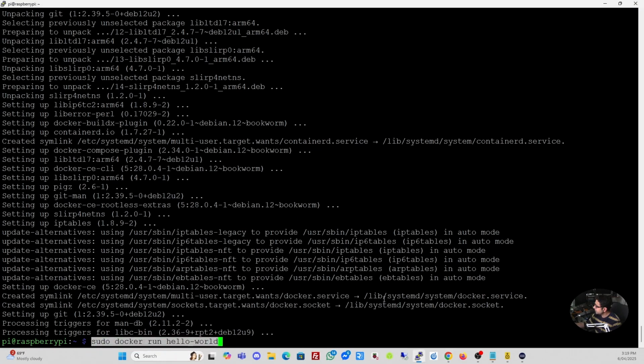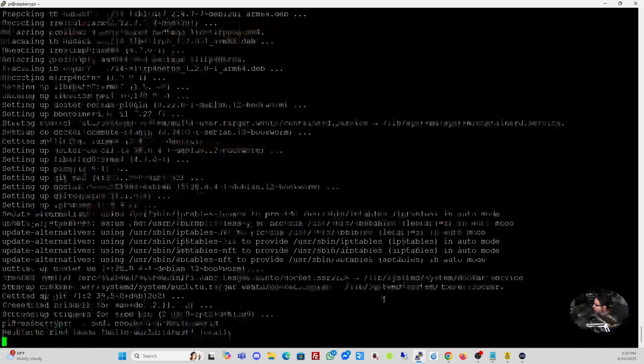It will first look for the image on my Raspberry Pi, say it can't find it, and then go to Docker Hub, pull all the packages and install Hello World on my Raspberry Pi. So I'm going to hit enter.